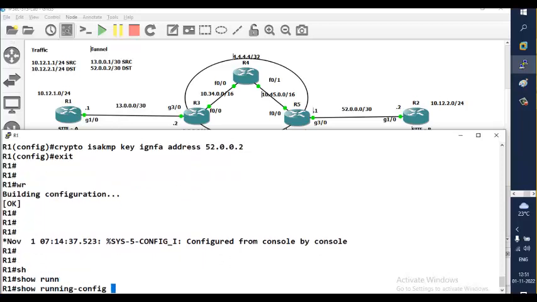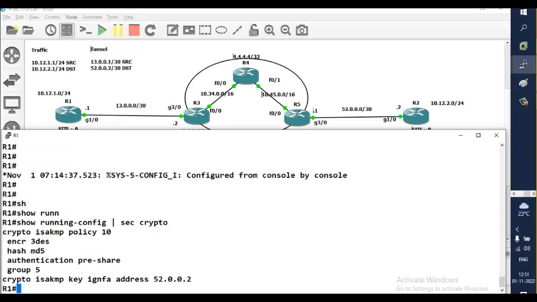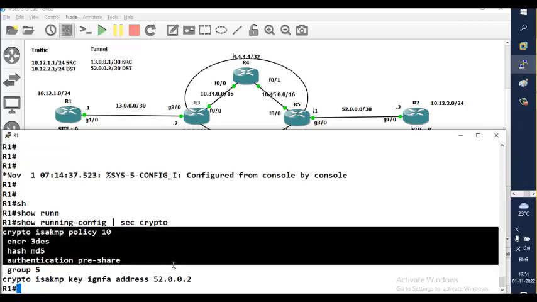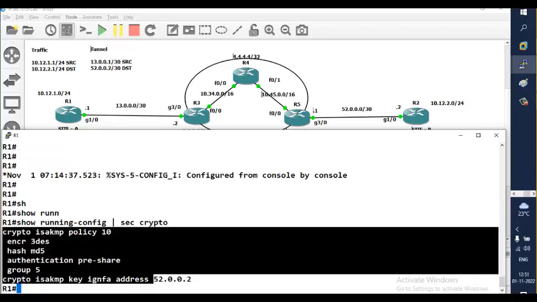Show run section crypto. This is what we configured. I'm going to copy this. Only the address will vary.